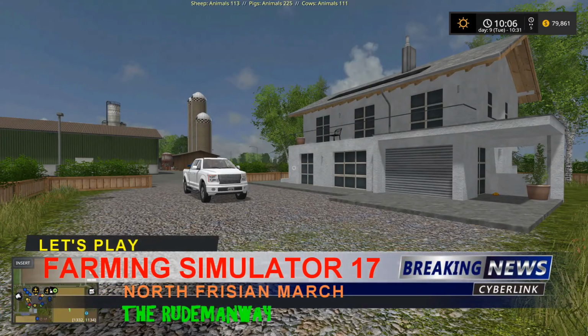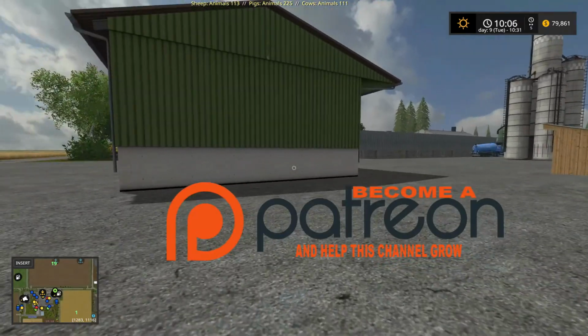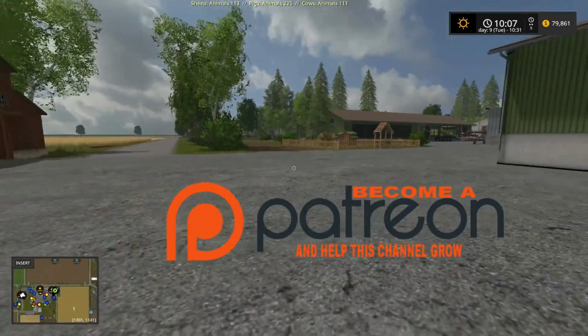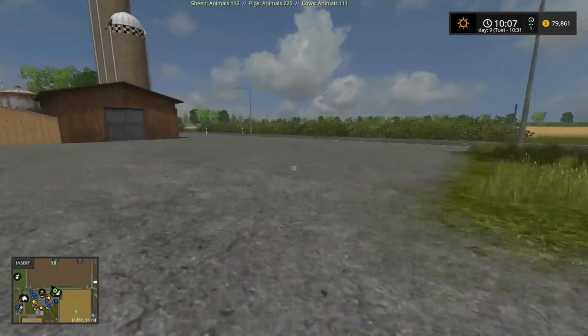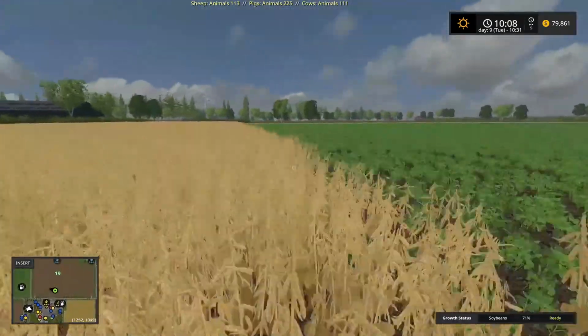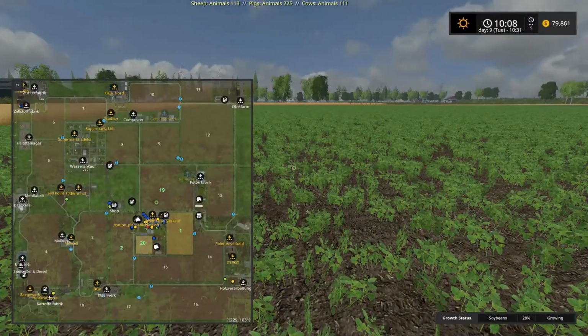We're back on North Frisch Marsh, and I have done a little bit of work on the map and also a little bit of farming between now and the last episode. And I've got a little bit more equipment, and let's see, I've got a new field. It's not quite ripe yet. So let's take a look at that.